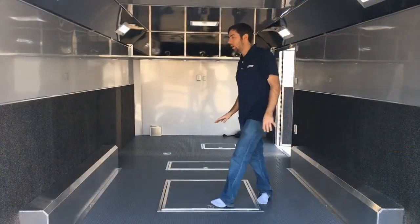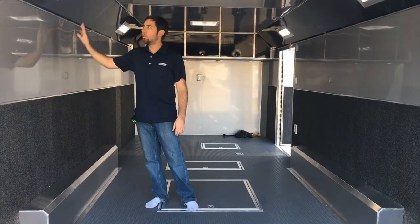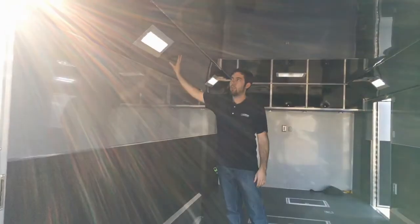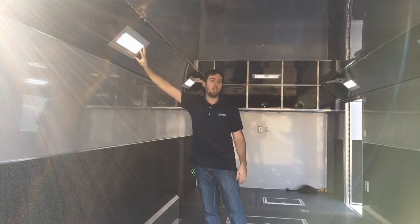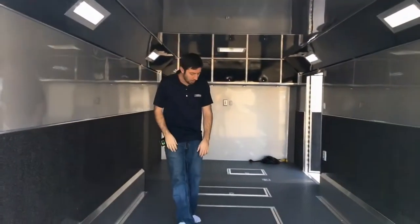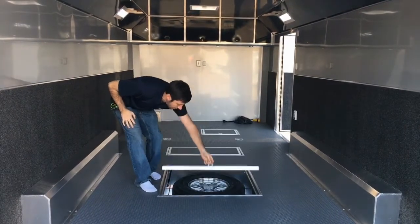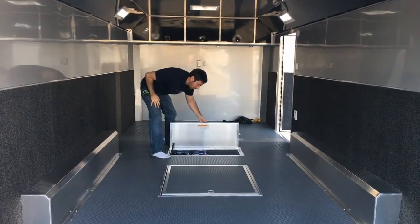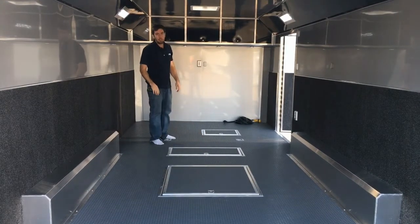Inside this 205 we did some special upgrades. We've got carpeting up the walls. We also did what's called cove molding — this is stacker style cove molding so it's extra large. It allows us to recess the 18-inch LEDs right in the cove instead of directly overhead, which is a really nice option. We have an in-floor spare tire compartment on a gas shock. In front of that we have an in-floor battery compartment with two deep cycle batteries — those are AGM all-sealed batteries, so no venting required.